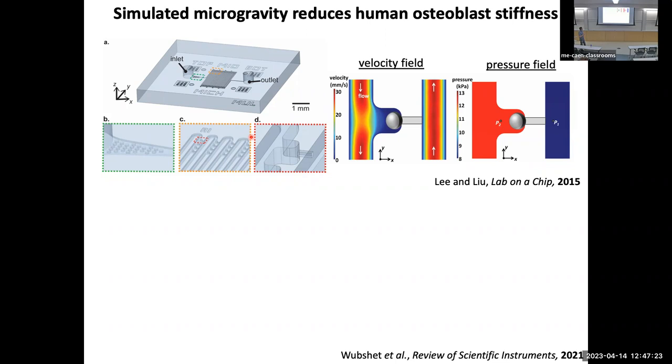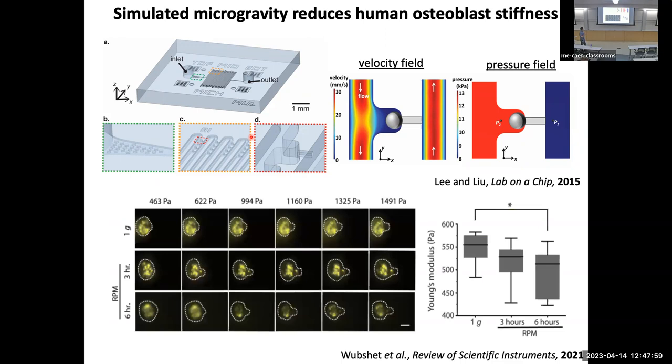This is seen over here in the simulation from COMSOL, where you can see a high pressure on the left and then low pressure here due to the pressure drop across this long channel. Very low velocity in the trapping cup, so very little shear stress in that scenario. But the key is that you develop a pressure difference. So the cells are being aspirated and they can deform. This is analogous to the pipette aspiration that people normally do with cells and vesicles, but we convert this to a microfluidic setup.